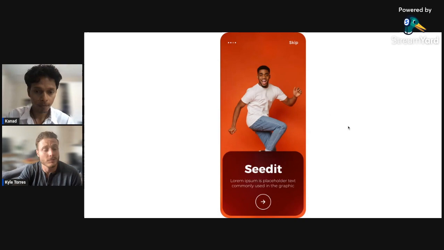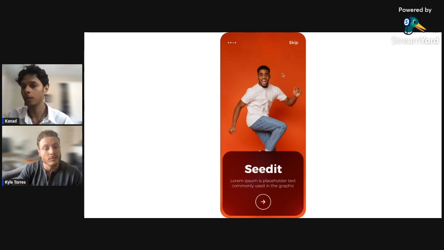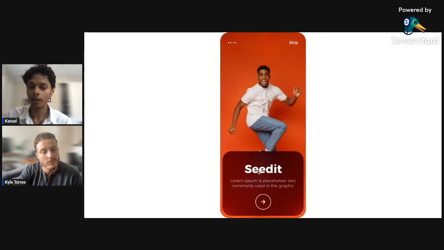If I was to make a few changes here, the Seeded name actually comes after the image. I believe the order should be the other way around, because you want the brand name to be recognized before you associate it with the imagery. So I would probably flip the order of these two. The font on the brand name as well as the text is different, so it's sending mixed messages to me. Use a consistent font. If you're just going with a logo that is just font, just use the same font.